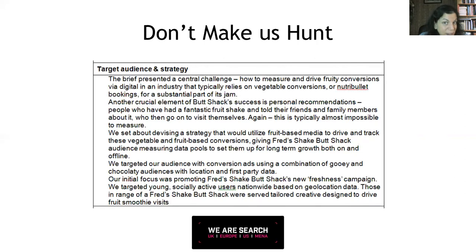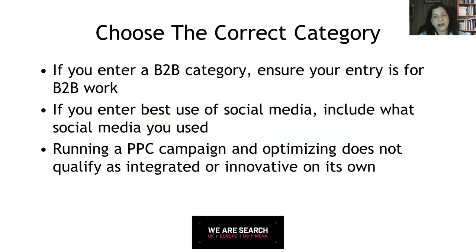Don't make us hunt around. Look at this. Again, it's a faked up example. Yes, I was watching Cloudy with a Chance of Meatballs when I did most of this. And yes, I was looking at a Bubblegum's Shrimp Shack advert when I wrote this section. So yes, it's all fake, but it's fake to illustrate a point. These might, in some circumstances, seem legitimate and reasonable, but please, we can't pick out what information you want us to know in here. If you get too flowery or too verbose, we don't understand. We're not as intimate with the entry as you are, so it's hard for us.